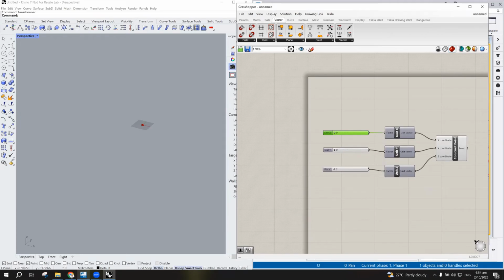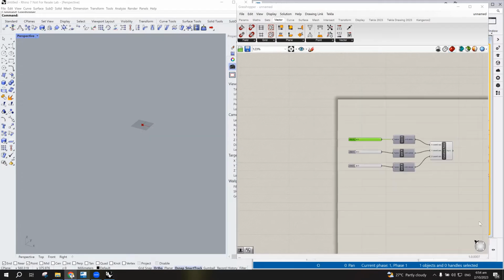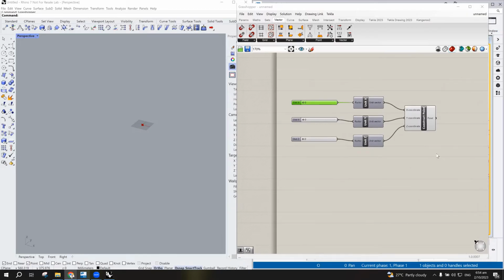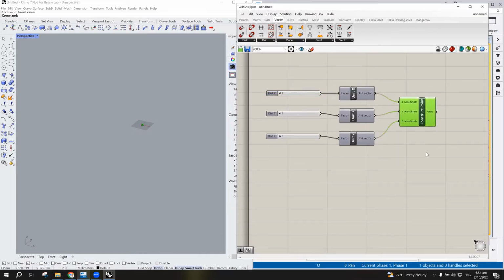Now, the next one is we need to create the second point. Okay? We need to create the second point. For the second point, okay, let's see.